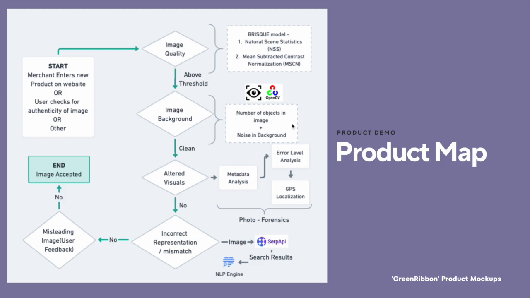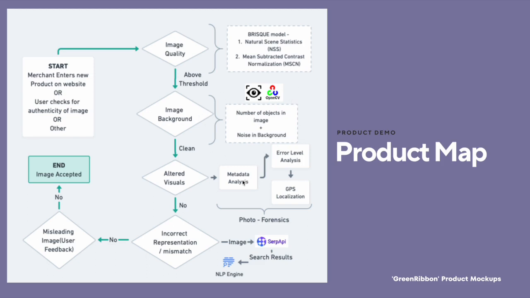So let's say that the product listed on a platform is a rugby ball. In case there are many more balls in the product image with the rugby ball, then the user who is buying the rugby ball may not know which ball it is and may be misled due to the number of balls in the image. So it is important to check whether the number of objects in the image is higher than a threshold. Secondly, we also check for noise in the background. If the image is noisy or hazed, then the user might not get the correct perception of the product being sold.